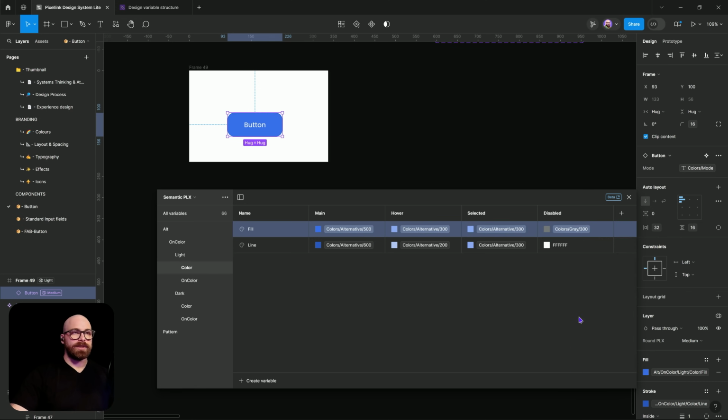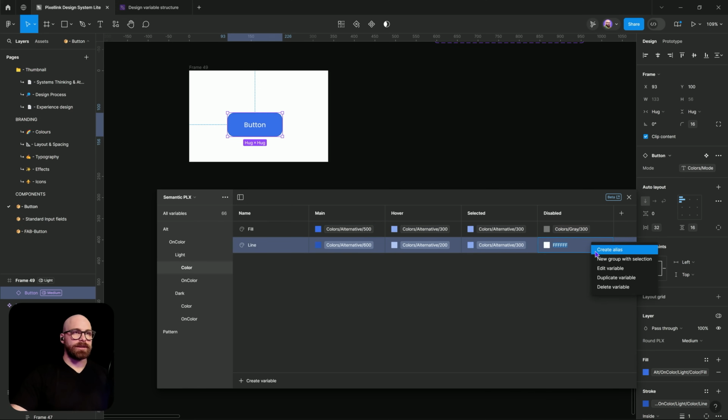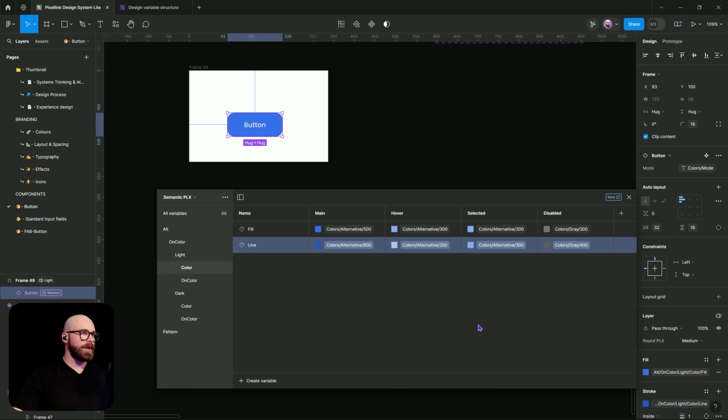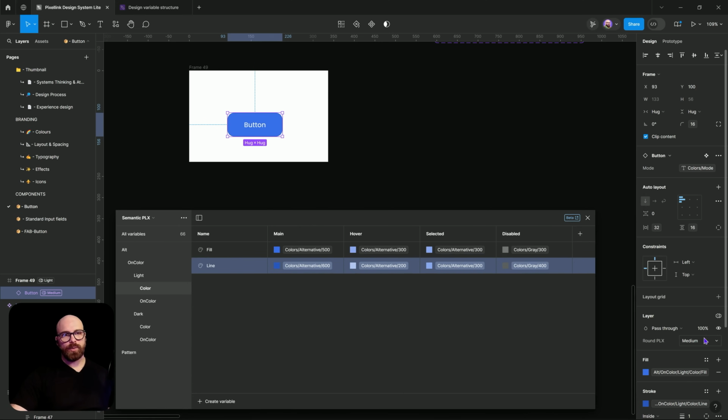So let's say we use a 300 for the base, and then let's just say that outline is a 4. So now I've easily put together these additional modes that this button can quickly select from. So I can go Semantic, Hover, Selected, and Disabled.